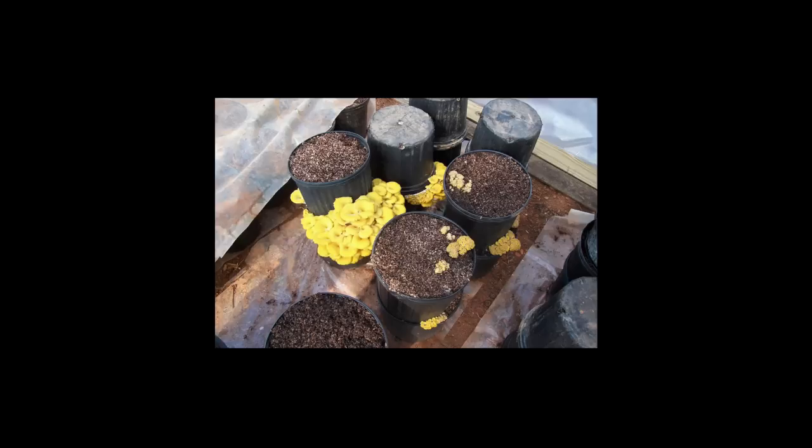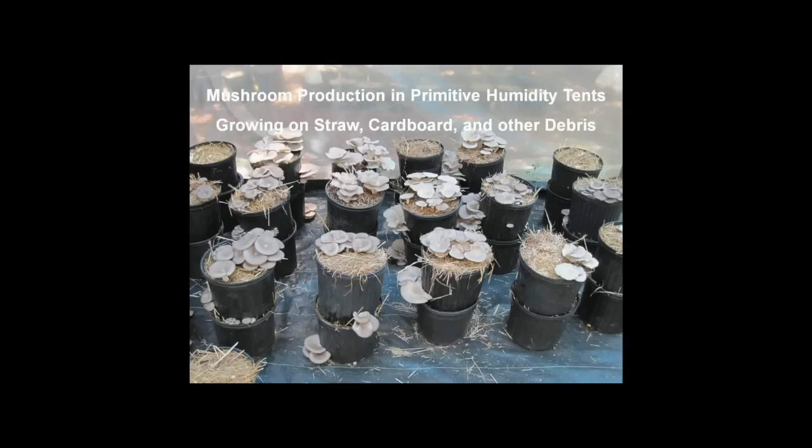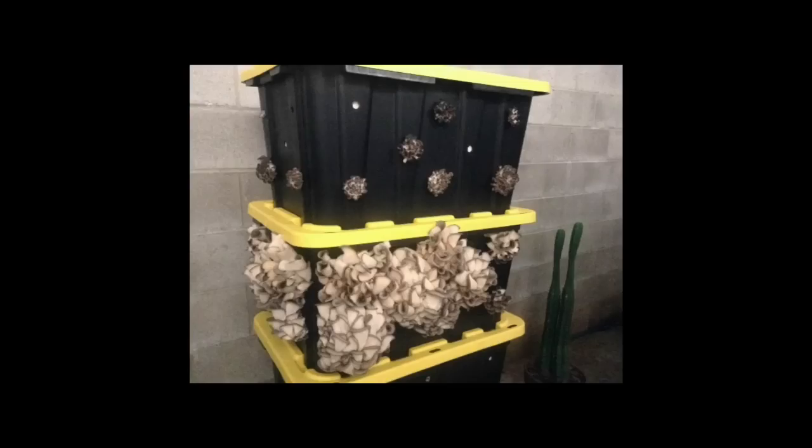Nursery pots have too much surface area — just like a hundred holes. So we started using these fruiting bins — see the holes, spread out. These are 27-gallon totes, a lot of biomass. Mushrooms produce heat, so these things — if it's too hot in the colonization room for the first two weeks, they can cook. The middle will be completely dead. That happened to us a lot, so we only use these bins in the winter when the temperature drops — we let the fruiting room drop to 55–60 degrees and these are fine. But if the fruiting room is 80, they might cook.